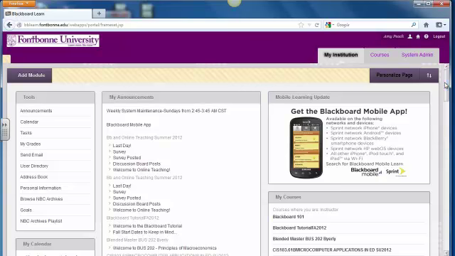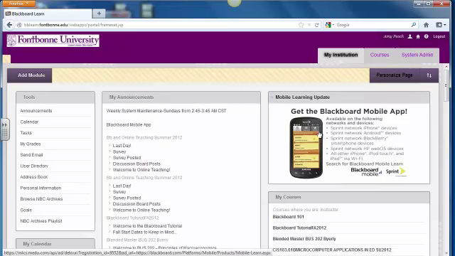Now, the first thing, the only area I think that they've really moved from one place to the other are these tabs. This My Institution and Courses always used to be on the left, now it's on the right. That threw me the first time I went in, and now I don't even think about it. I've only been in probably 5 times, so it's really not a big thing at all. So I wouldn't worry about it. You get used to it pretty fast.